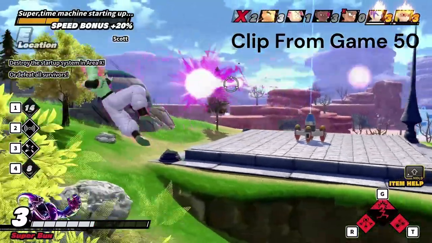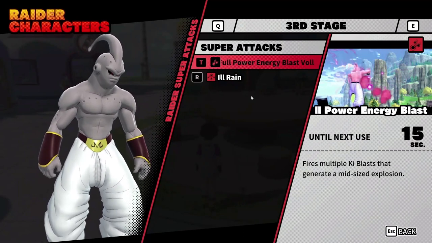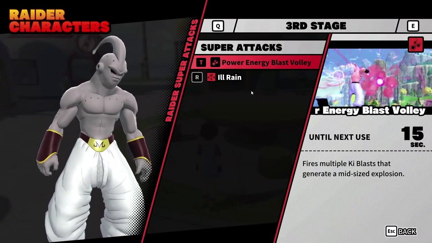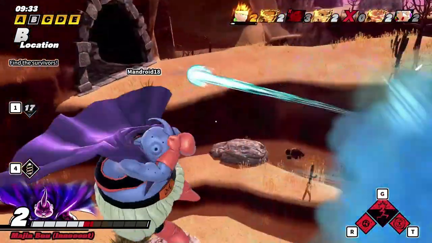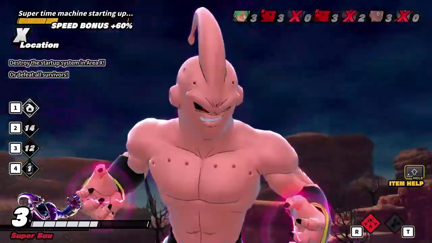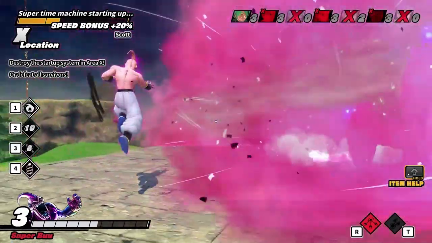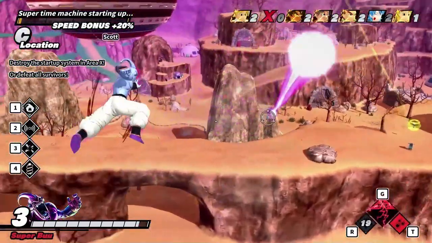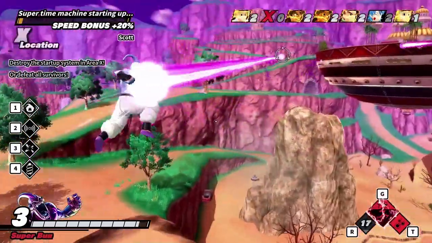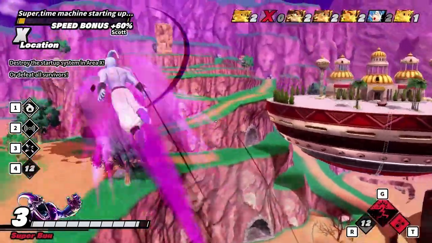So I'm going to go over the abilities now. Boo has 2 super attacks. The first is called Full Power Blast Volley. You can compare this with good old Golgo Gum for the stun volley combo you often see survivors doing on a raider. You can also use this ability like Cell level 3 does to get people off the STM, which we'll see in this clip. His second ability is called El Rain, and it shoots 3 homing beams at survivors. Just throw it out when you see some. He still sports the same old angry shout and Golgo Gum like Innocent Boo does.